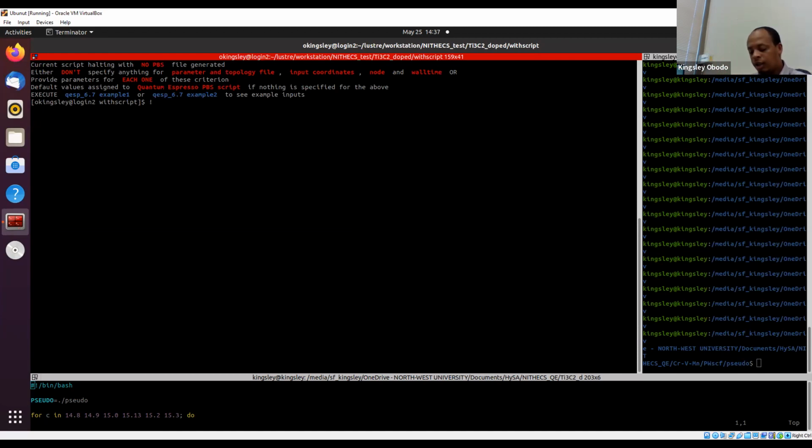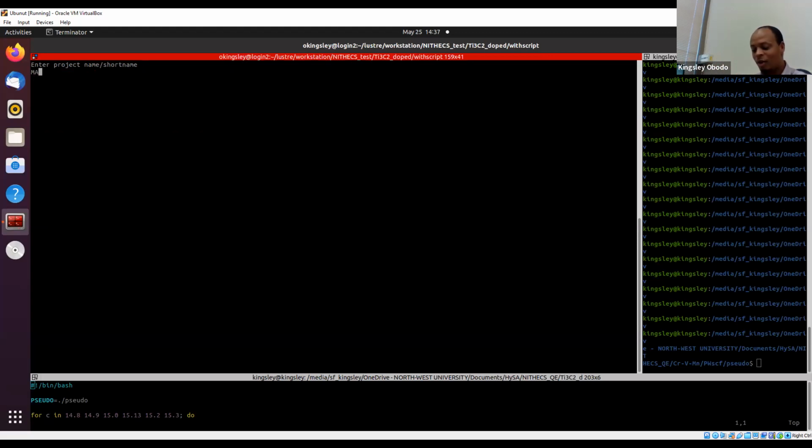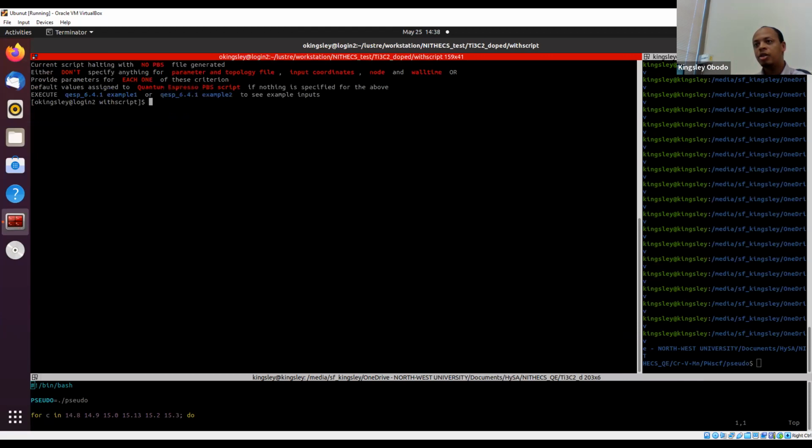So, 166. Paste here. PW. Number of nodes, 1, full time, I'll just say 48. Email address, no. Okay. So I don't think it's my fault. I think it's something that happens with the CHPC. So this Espresso 6.7 appears and disappears sometimes. So I'll just use the normal one we've been using in this class. And PW, number of nodes, 1, full time, 48, email address, no.